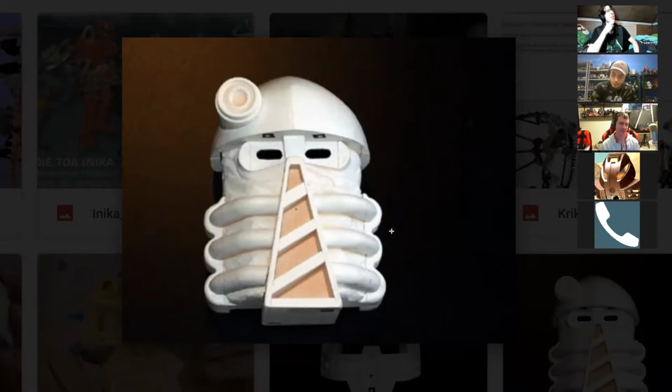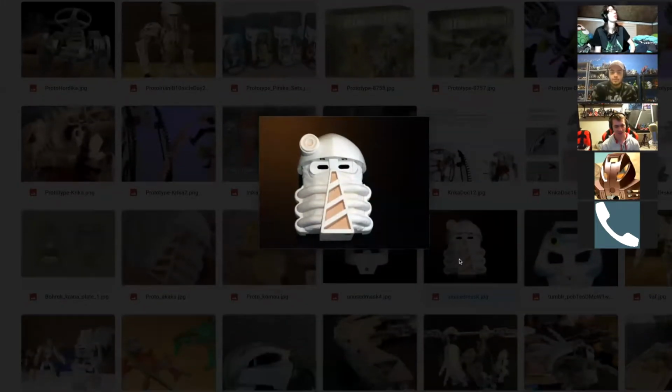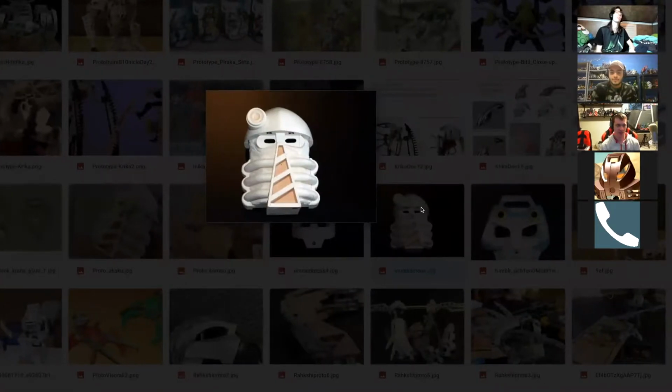But it also reminds me of, from Star Wars, the ice troopers when they're on Hoth. Yeah, the snow troopers, with just tubes everywhere. Yeah. I can't imagine that would actually fit on a Toamata head. Yeah, no, absolutely not. Really long. It would hang down way too low if the eye holes lined up, but maybe they hadn't fully prototyped the head they're supposed to go on yet at this time.